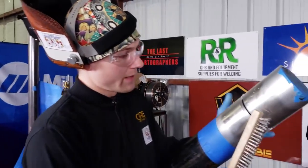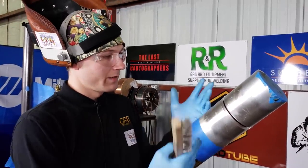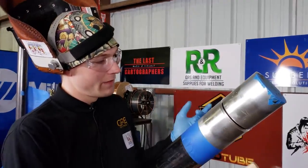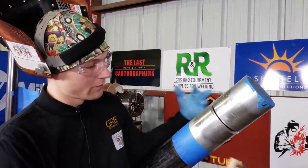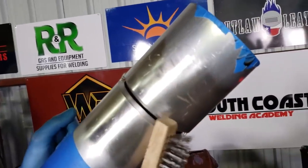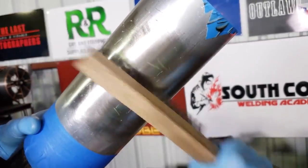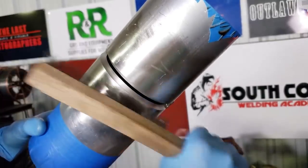Okay, so essentially we just preheated the pipe up to 250 degrees Fahrenheit, and the reason I went with 250 is because it's hot, but it's not going to scald my hands. So essentially I'm brushing the oxides off, and the oxides do remove a lot easier when the material is hot, but even at this temperature it's rapidly forming oxides really quickly. If you look at the pipe here, you'll be able to tell exactly where I brushed, mostly down here. Oxides are coming off now. Same with over here.